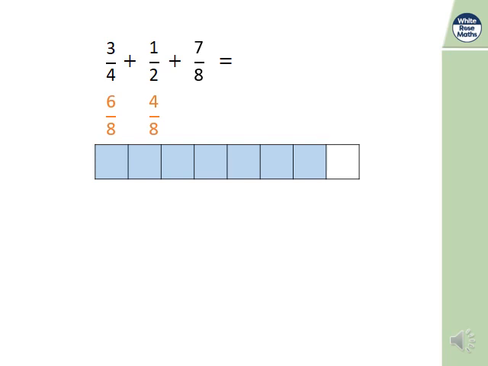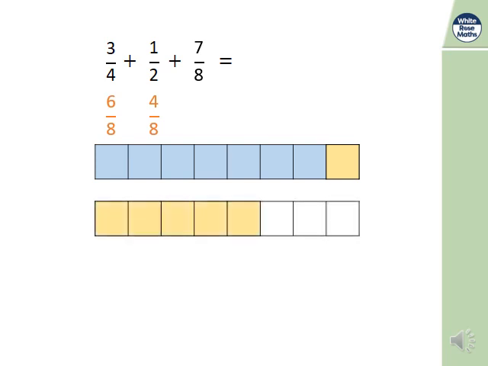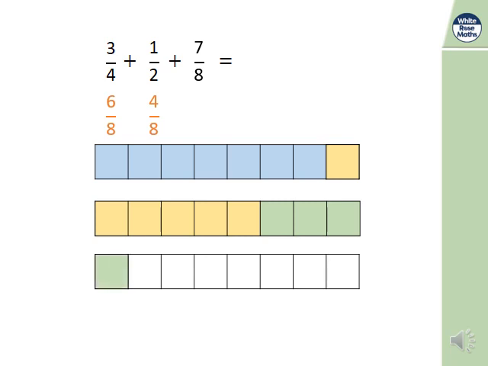I've got my 7/8. Then I'm going to add my 6/8. And I would see I used up one of those 6/8 to finish off that fraction bar, and then added my 5 more. Then I've got to add my 4 more 8ths. I've added 3. There's a 4th 8. So how many 8ths are there all together? There are 17/8. That's an improper fraction. What would that be as a mixed number? It would be 2 wholes and 1/8.